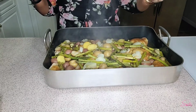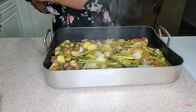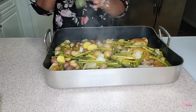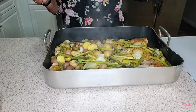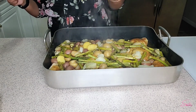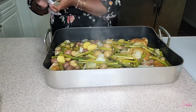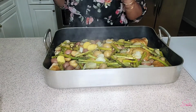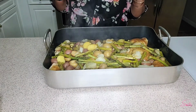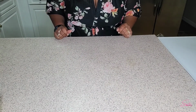And what I'm going to do is just add a little bit more of that paprika. And I'm going to add some dried parsley right on top. And then we're going to pop it back in the oven for about 10 to 15 more minutes until the top of the chicken is golden brown. Alright, so I got the chicken back in the oven, and next time you see this chicken, we will be completely finished with dinner.